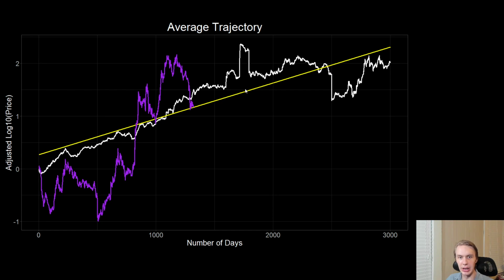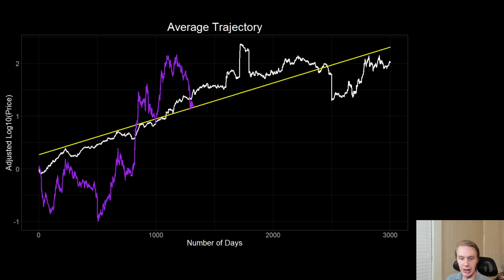And certainly if we see Fantom continue to track this trajectory, this trend line over time, that would be a hopeful sign. We might have to wait a while for it to get back up to its all-time high if it would merely be tracking this. But the idea would be that it would get there eventually. And who knows, you'd probably get bubbles that would form around it that could get us back there quicker should that happen. So this is one data point that I think says that Fantom is on track from a more long-term perspective right now.